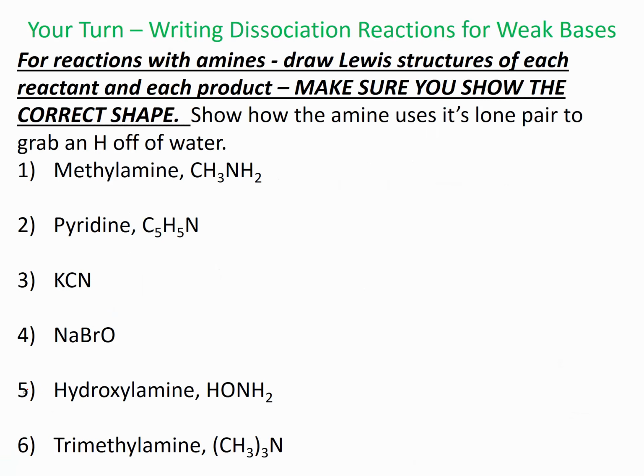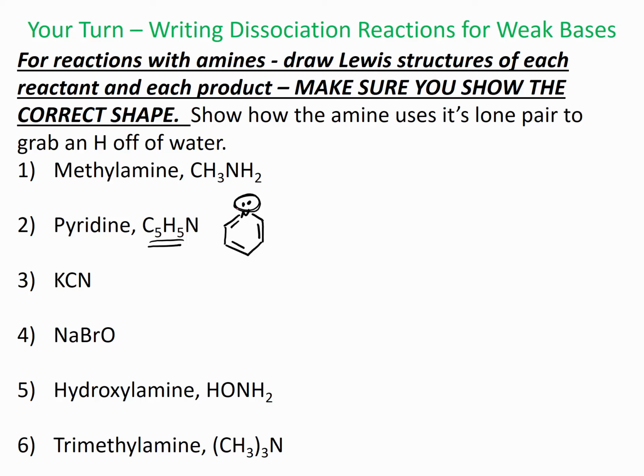On the Your Turn, I wanted to show you one thing with pyridine. It's actually a ring. It kind of looks like benzene, but in place of one of the carbons, there's a nitrogen inside the ring. So pyridine looks like this. Let me write the nitrogen there. And there are alternating double bonds, so there'll be a double bond here, here, and here. The important thing again is that none of that ring really matters. This is where all the activity happens, right there in that lone pair.